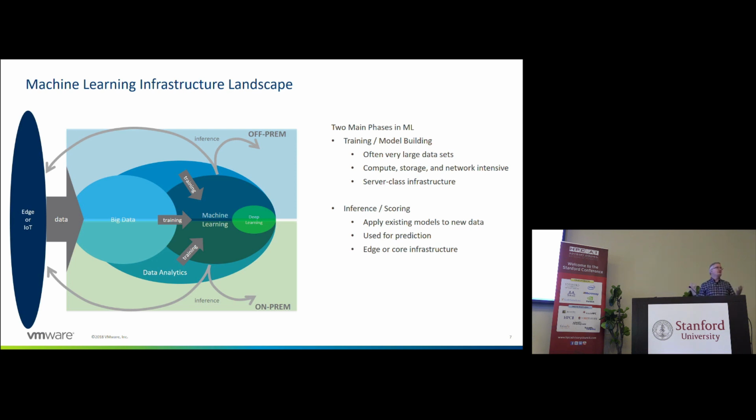So we see this as an integrated landscape. We want to play in all of it. We're already playing in on-premises, and we have, as I said, VMware software running in the cloud now. It's called VMware Cloud on AWS, running on bare metal AWS servers that we're doing some parts of this in as well. All of that could be viewed through a lens which is not your traditional disk-oriented laptop.